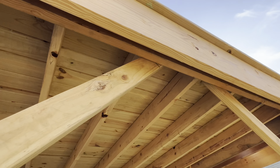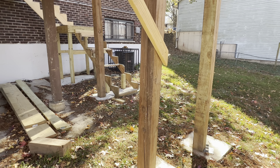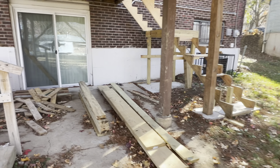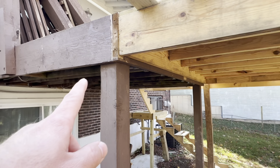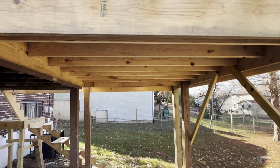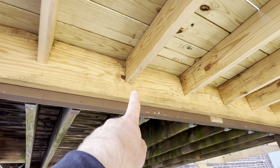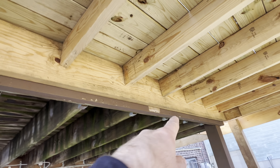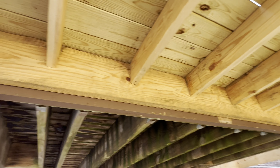Look at this post connector — I don't even know what you'd call this thing. This is not a post base connector. He's got one there, nothing there, one here — none of them are secured in any way, so the supports aren't even secure. There's bracing here held with one screw — a deck screw — and the bracing is cut, so that's not going to last long.